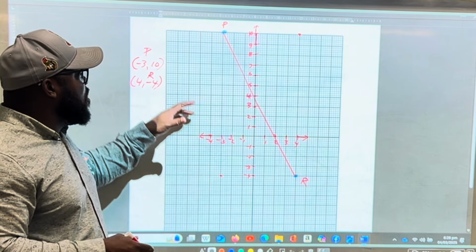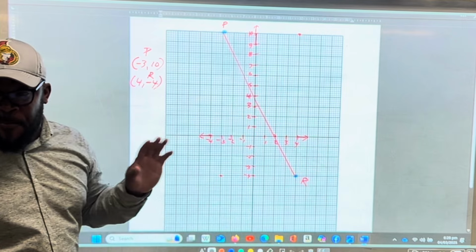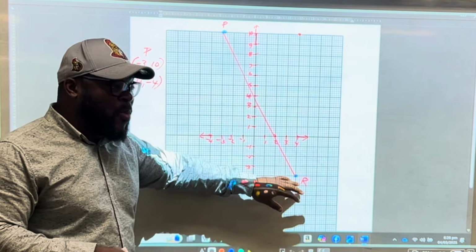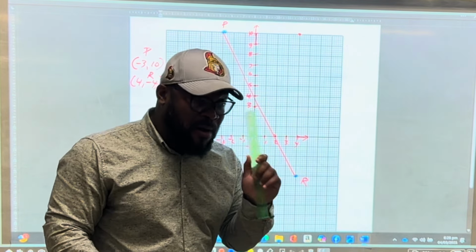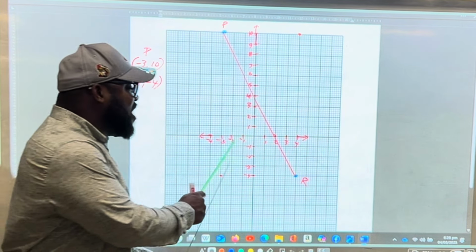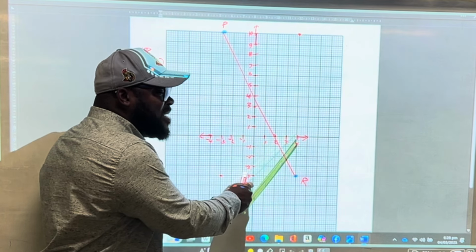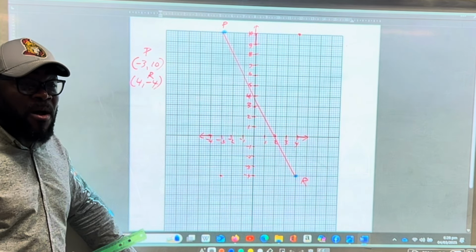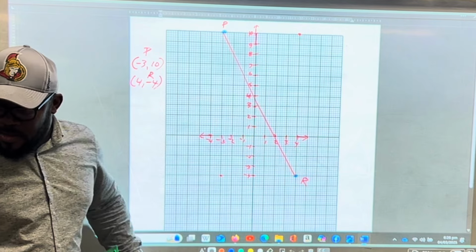Good, so now, if you do that on graph paper, you should be able to measure P and R with a regular ruler. Once you have the actual graph paper, where each of these lines represents 1 centimeter. You understand? If you don't have graph paper, you can't measure it with a ruler. Okay?